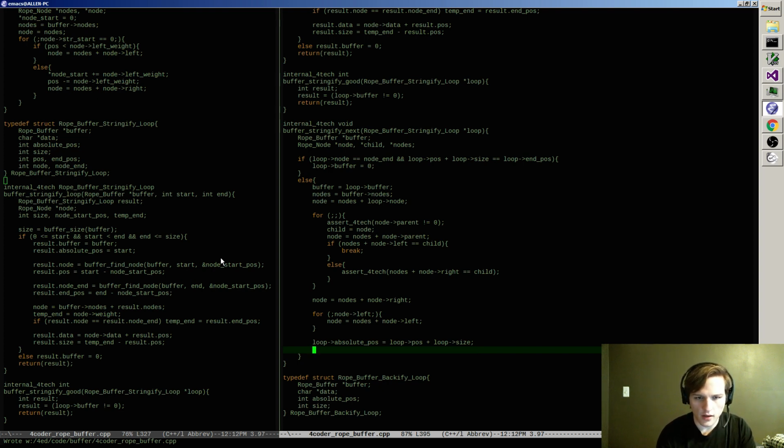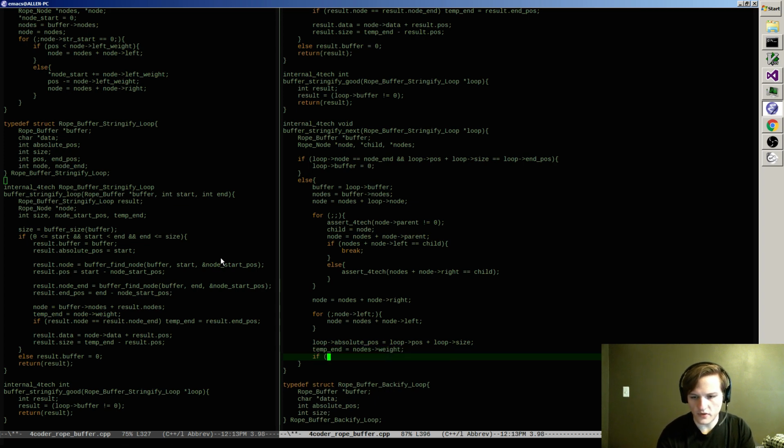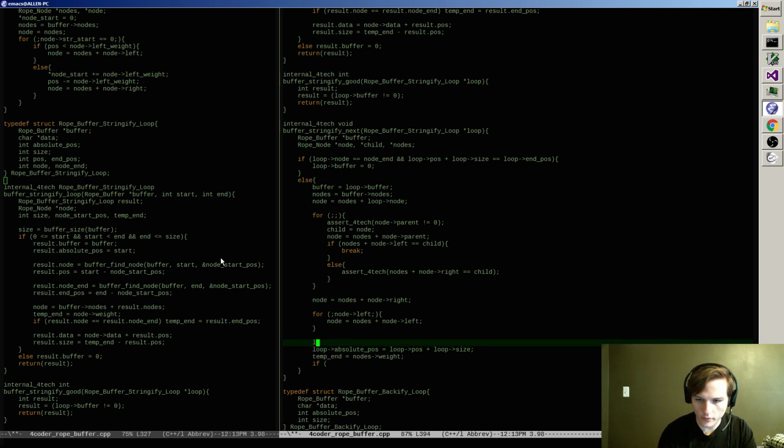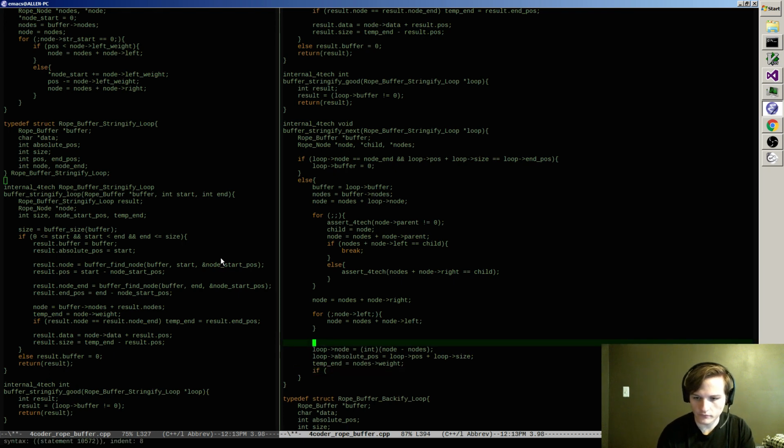In this case, actually, we need temp end to equal the node's size, which is the weight, and then we'll say look if we're going to need the loop node to equal the node minus the nodes, and the position can just be 0.